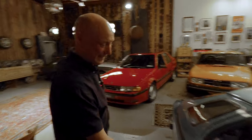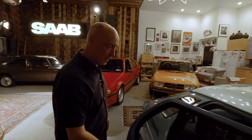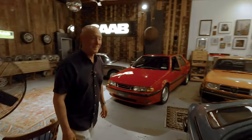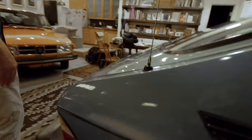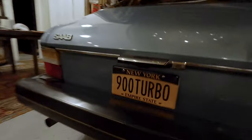It's a little dark in here, but you can get the door clunk, right? Listen to this. It's like a bank vault — it feels like it weighs 400 pounds, but it's all on its own hinges, and then you let it go. Very satisfying sound. So this is aquamarine blue metallic — just an amazing car. Beautiful. And look at that: 900 Turbo plate. Who thought that would be available?